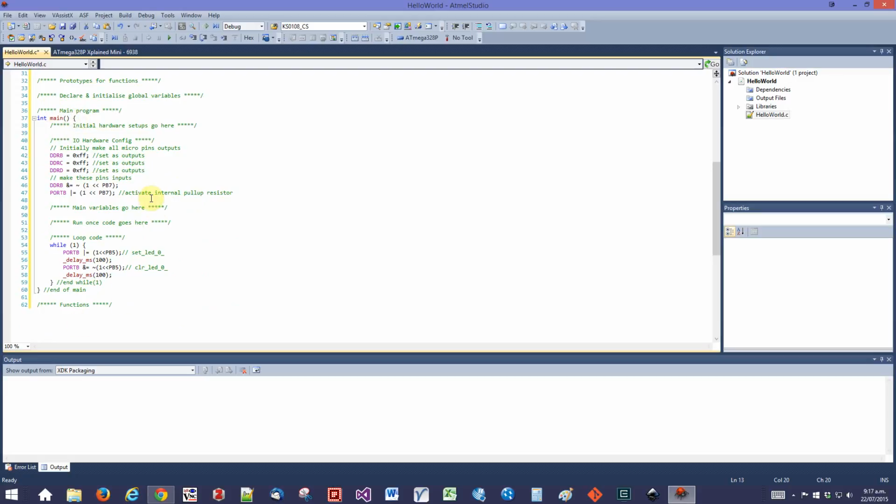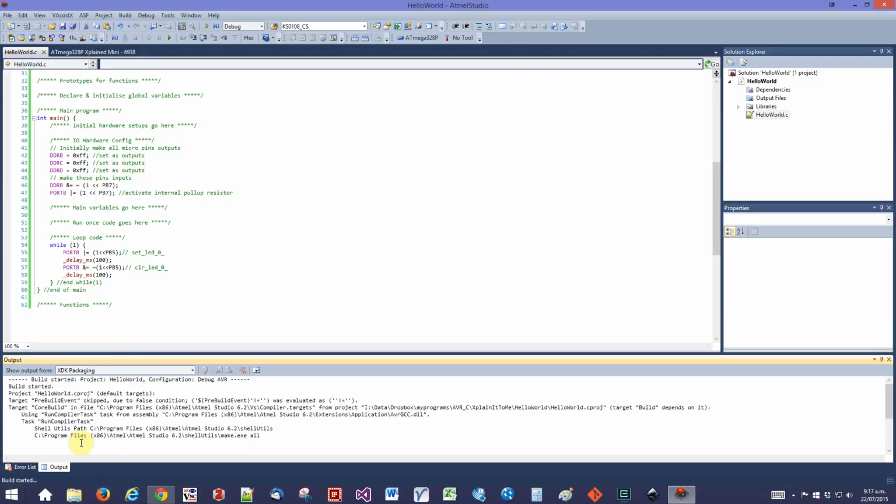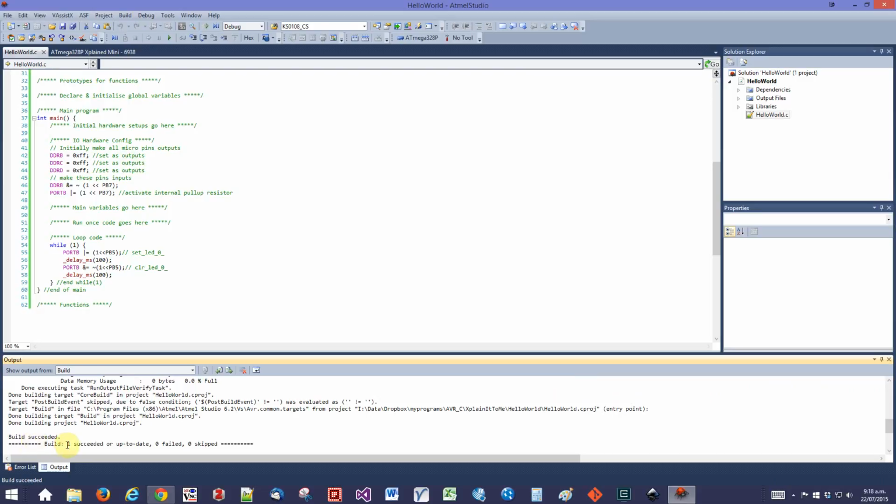Now this program's in a C language, and that's a high level language, human readable type language. However, it's not the sort of language that microcontrollers themselves understand. They understand numbers, binary hexadecimal numbers in machine code. So the first thing you have to do is build it. That's F7. And if there's any build problems, they'll appear here, but there aren't any at the moment. Nice and straightforward. And then we've got to program it. Now it's created build. It has created the machine code.